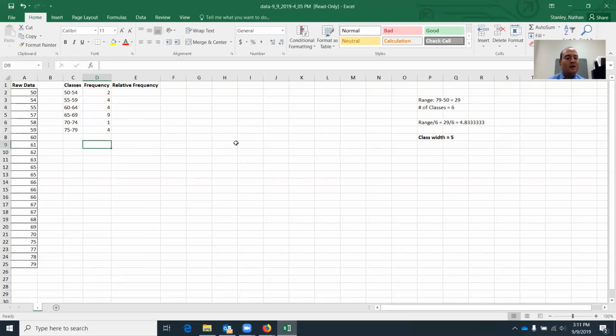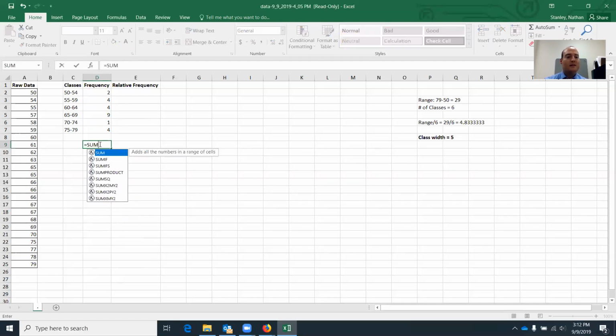Now, what I want to do down below in that column is actually add those up. And in Excel, there's an easy way to do that. Unlike StatCrunch, in Excel, anytime you want to do a calculation, you have to use an equal sign to use a formula. So in the cell I've selected, I'm going to type an equal sign, and then capital SUM. And then in parentheses, I'm going to put the cell range of the numbers that I want to add up.